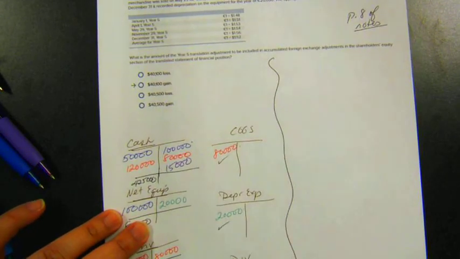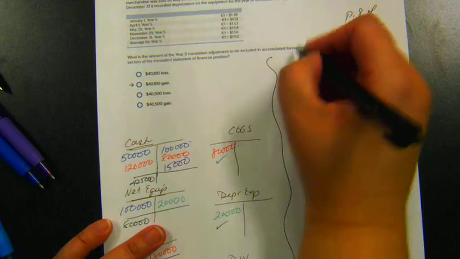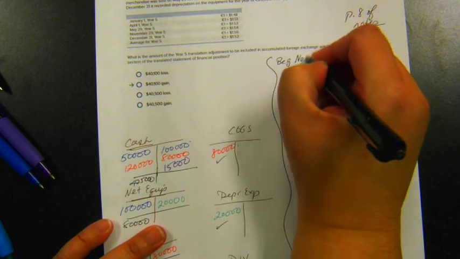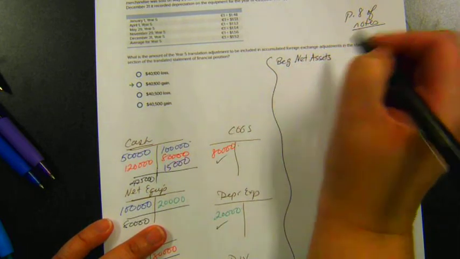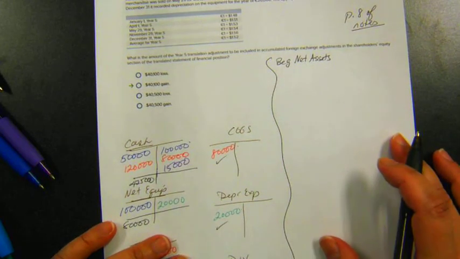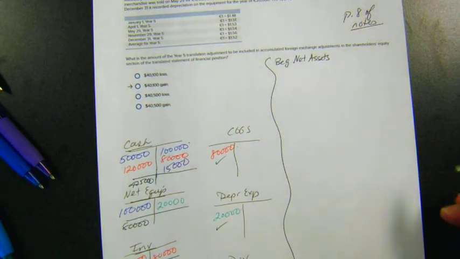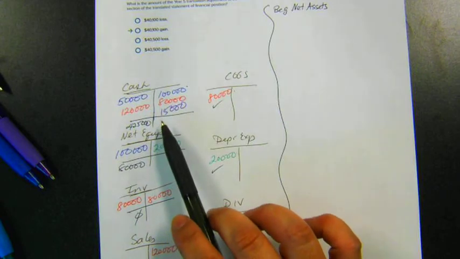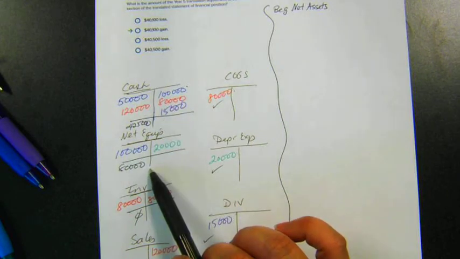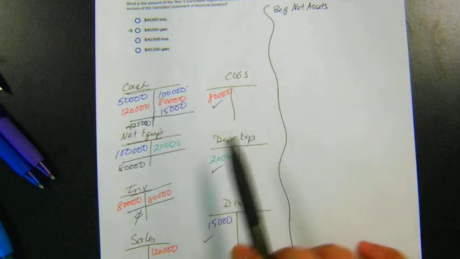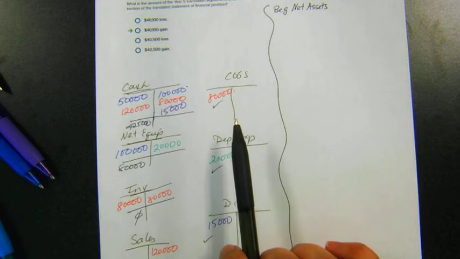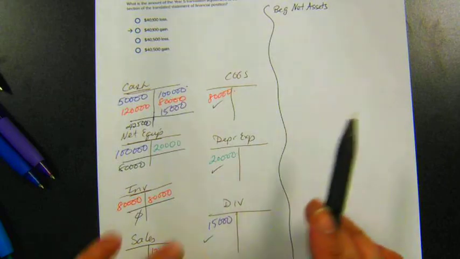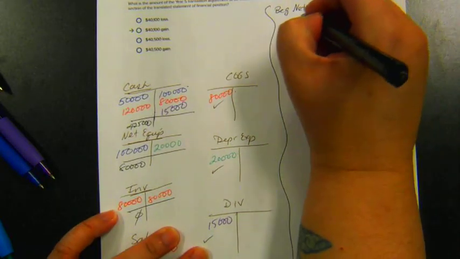So we are going to start with beginning, and notice it's net assets, not monetary. It's all the assets minus the liabilities. So what is our beginning net assets? Well, we've got cash at $425. Beginning, sorry, what do we have at the beginning? 500,000, that's it. Sorry about that, you guys.